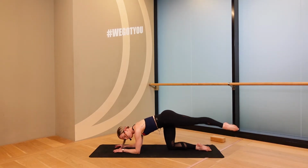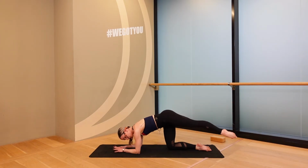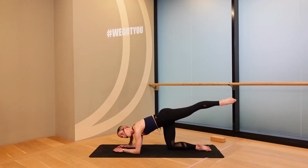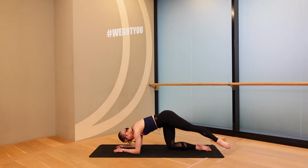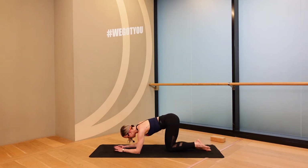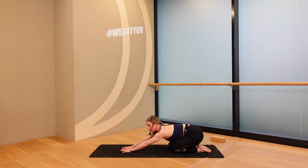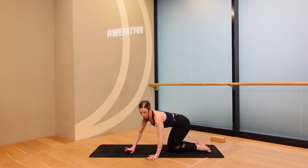And again, lift it up. 1, 2, 3, 2 more here. Lift it up. 1, 2, 3, and lower. One more, lift it up. 1, 2, 3, and release back center. Good, little push back over those heels. Release those feet a little bit. Good. All right, now we're gonna come back to the center.